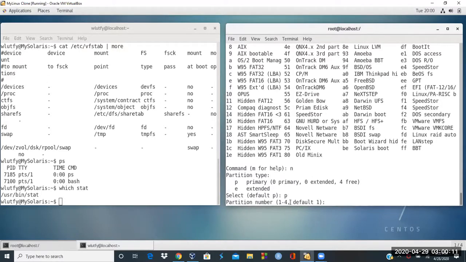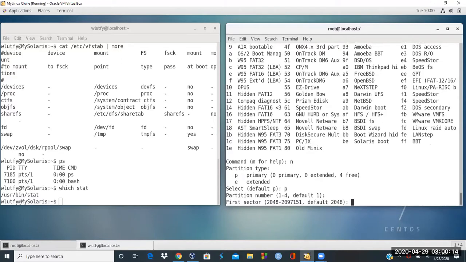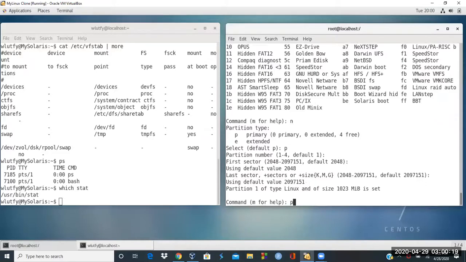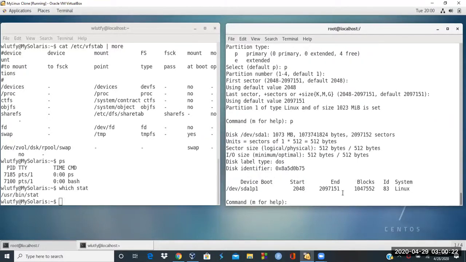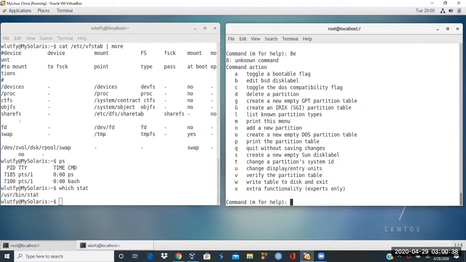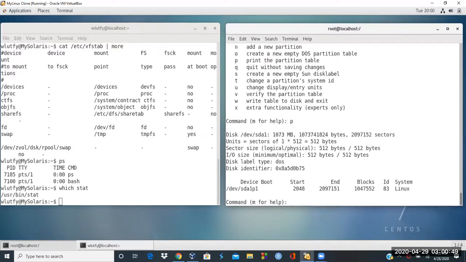It already says what partition I want to create. So the next default one is one. If I just say yes, first sector, where does it start? The last sector, where does it end? Now if I just print it, that logical volume comes in. But then I have to associate a type, and then I just choose a type for it. Let's say I want to do Linux. Linux LVM is 8e. Where's e? Right here. And at this time, I'm not going to create it, because if I just create or say add new partition, that partition will actually be created.